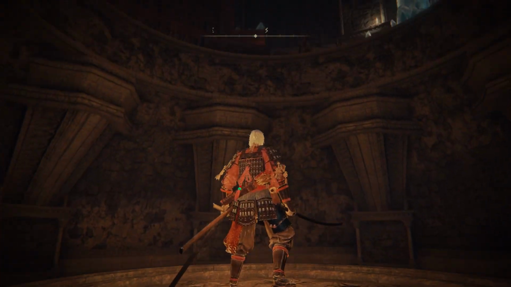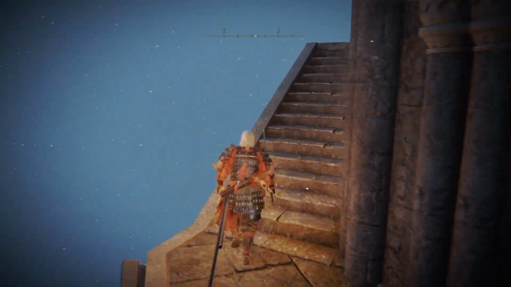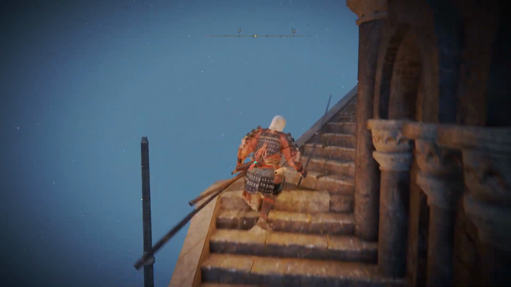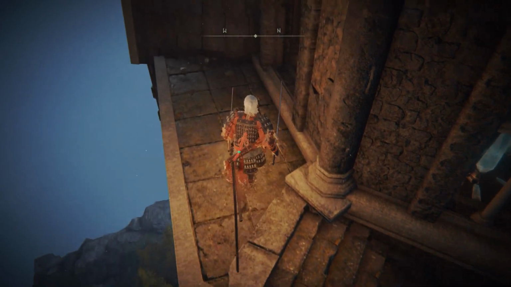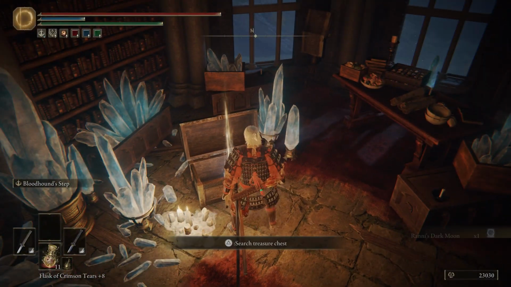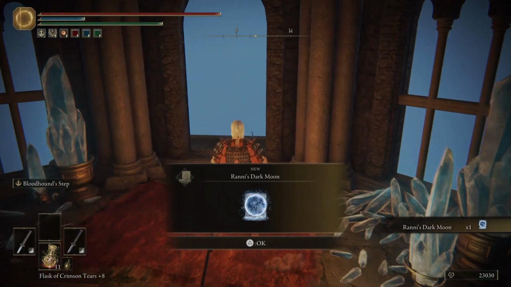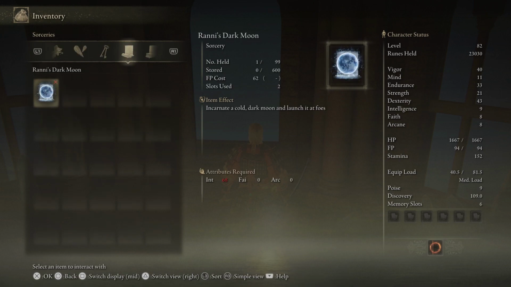And I believe this is the only thing that's in this tower. I've checked everywhere else. There's nothing. And what's in this tower, you ask? Well, I will show you. It's a spell, Ranni's Darkmoon. Okay, so that's what's here. And don't mistake this as Rennala's full moon, I think? Because it looks the same, but they're two different spells, I guess.